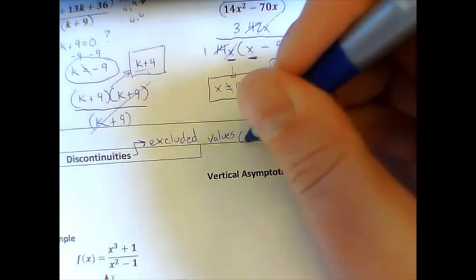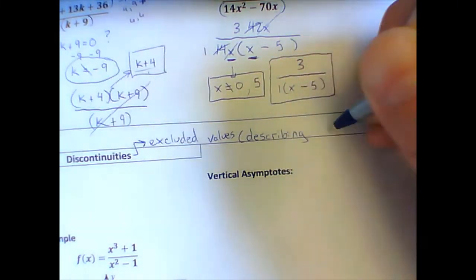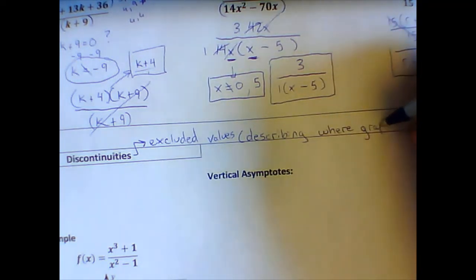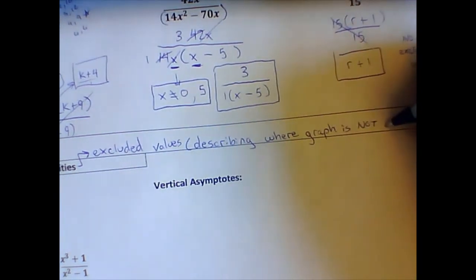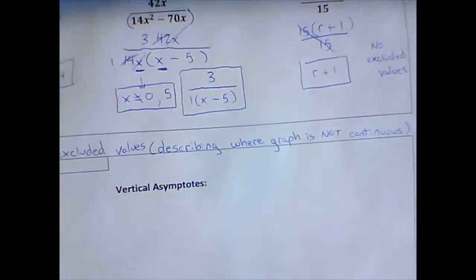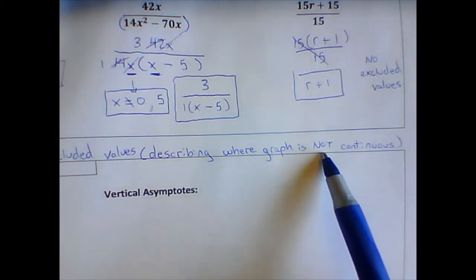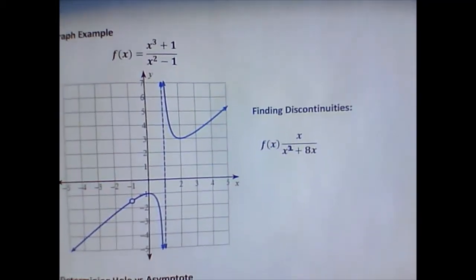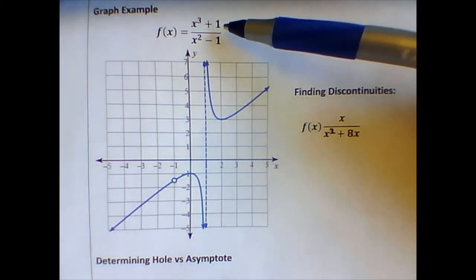But the reason it has this different name is because what it's describing is places where the graph is not continuous. It's describing places where, if you were tracing a graph with your pencil, you'd have to pick your pencil up because the line stopped, because it was not a continuing line. It was not continuous. It was, in fact, a discontinuity, or discontinuous.